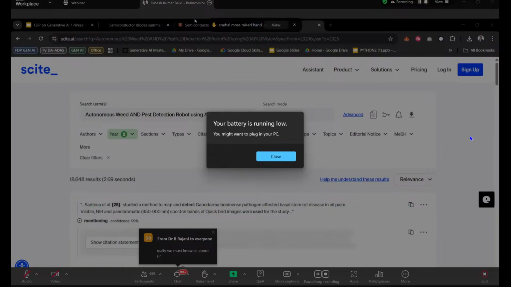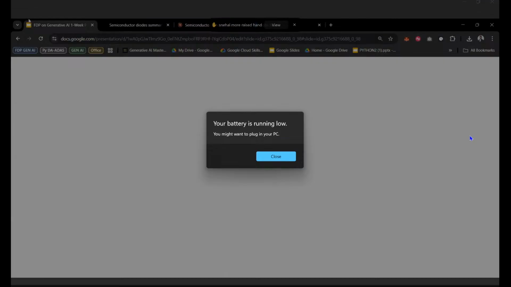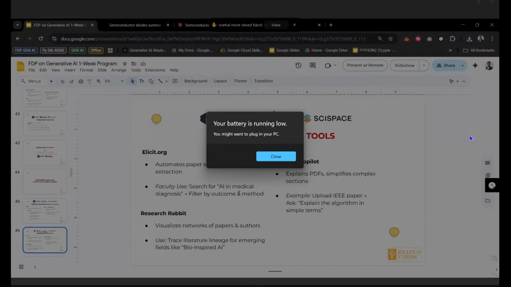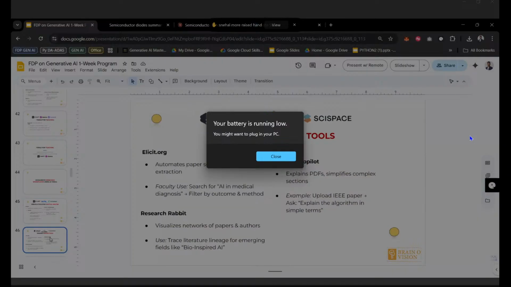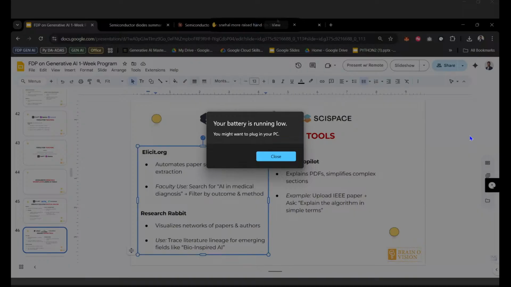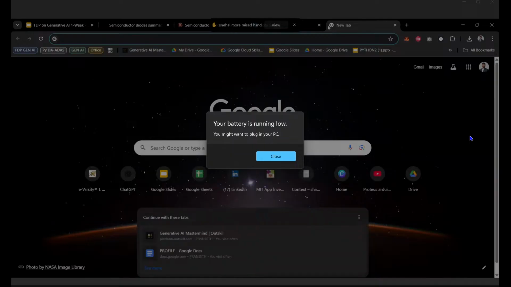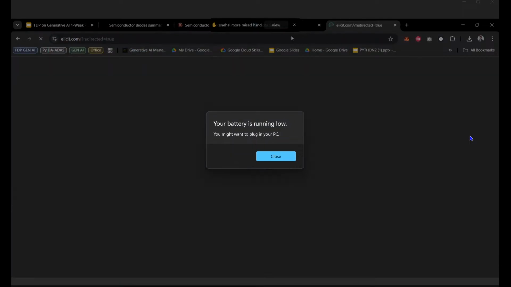So like this, we close Scite and move to another tool that is coming next. We have Elicit, and also we have Research Rabbit. And the same thing, they work in a similar way here, right? So we can start asking, do fertilizers improve soil moisture, right? That we can try to use here. And Elicit is also a good platform where you can go ahead. Let me show it to you in Elicit, right?